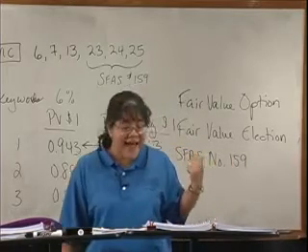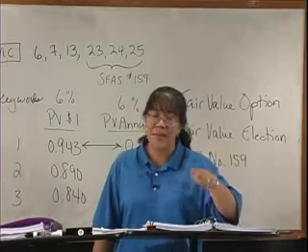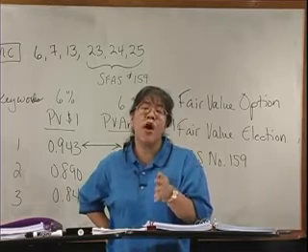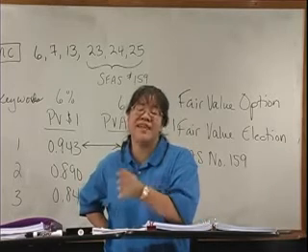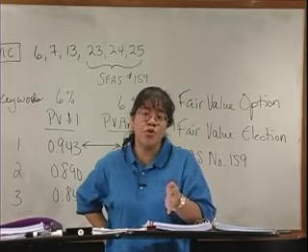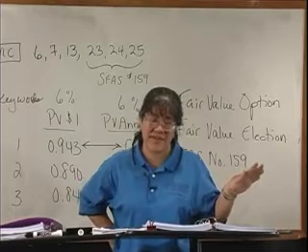Now, I know they make it sound like the annuity is an annuity due and it comes at the beginning of the year, but it's not. By the way, an ordinary annuity is also called an annuity in arrears, meaning it comes at the end of the accounting period. An annuity due is also known as an annuity in advance, which means it comes at the beginning of the year, but they don't really test those on the CPA exam.